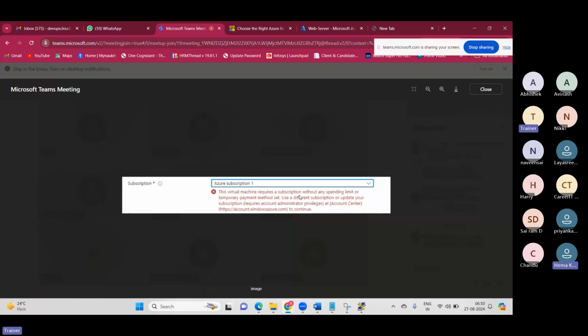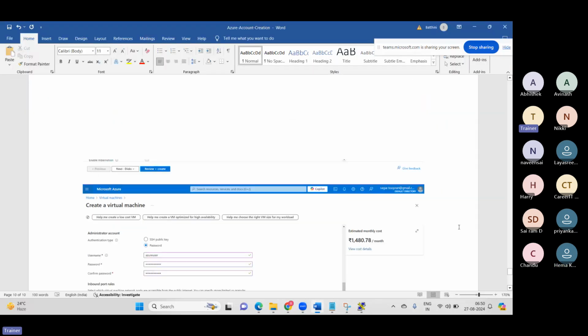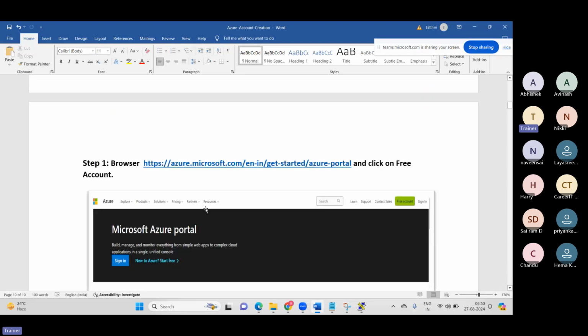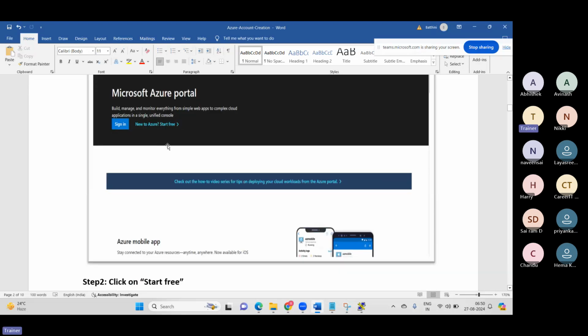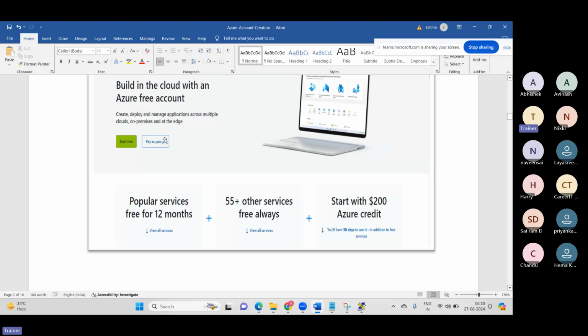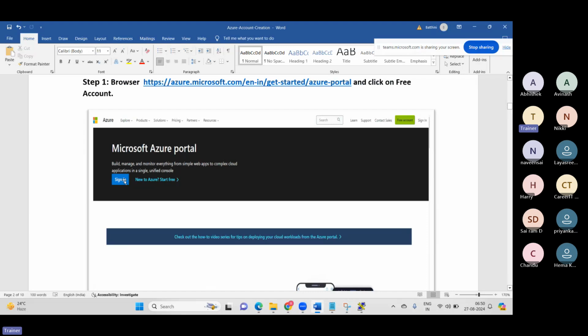So that's why I told you, when you create an account, initially it will give you a free option. It will say free here. When you select this free account, it will go as a free account. If you select pay as you go, it will go as pay as you go. So which one did you select here? If you go with pay as you go, or if you sign up here directly, it will go as a paid account. It will not go as a free account.